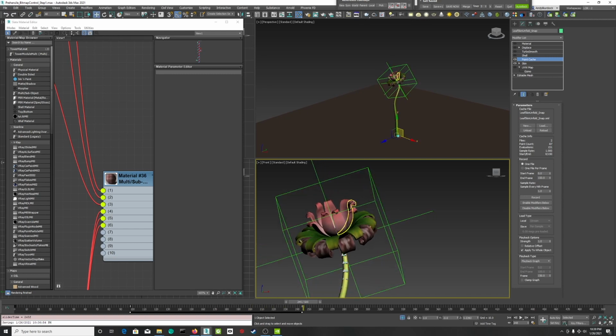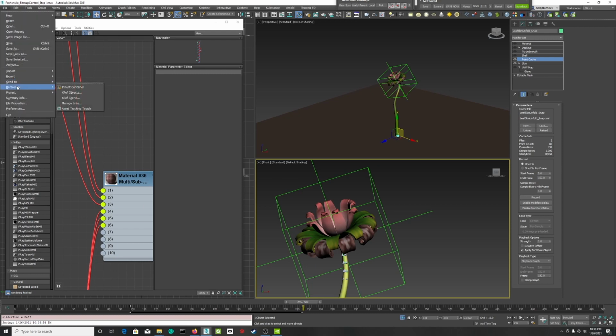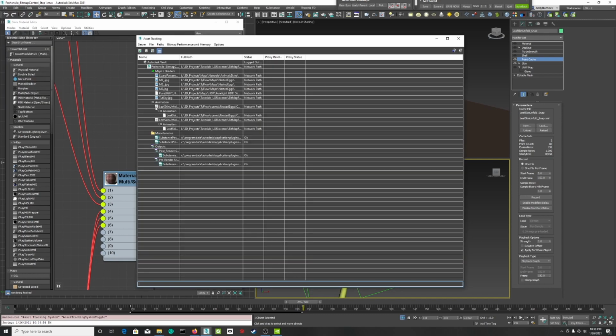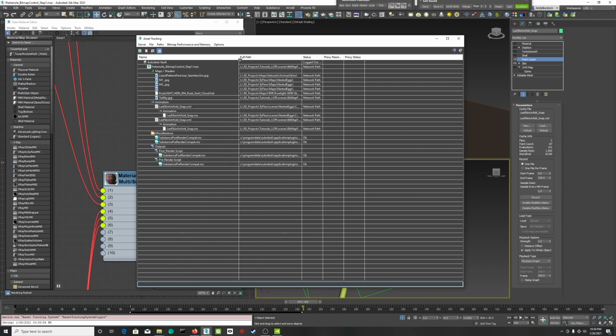These are all sharing the same point cache animation, and in order to make this demo work, you're going to need to see this point cache animation somewhere on your hard drive. Instead of loading each point cache for each of these flower petals, go to your asset, reference file, reference asset tracking toggle, and open this up, and you're going to find our point cache file, which is the leaf skin unfold snap.xml. You'll find this in the folder or zip file that I sent the demo out with.